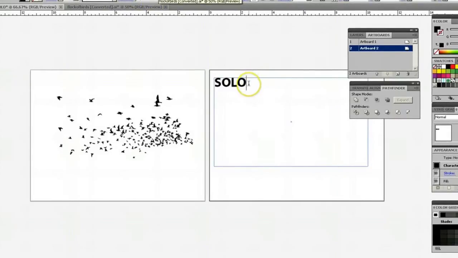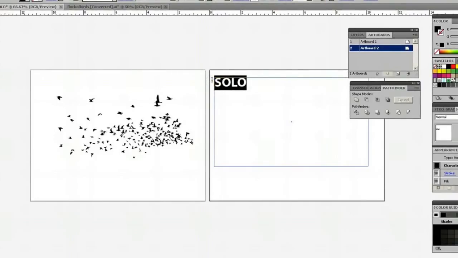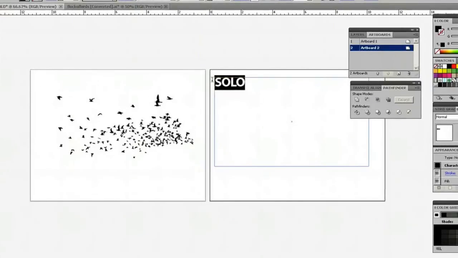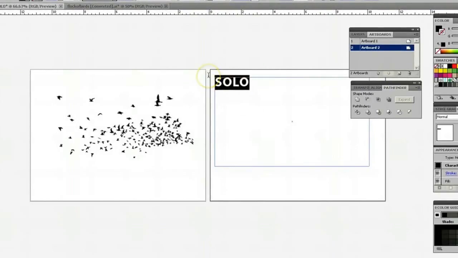Now what I'm going to do is I'm going to edit this to my liking, and because we are going to use this type as the main foundation for our mask, I want to get it as close in as I can. So you can see these changing and moving around here. I'm changing the kerning on that by simply holding down Alt and using my arrow keys.